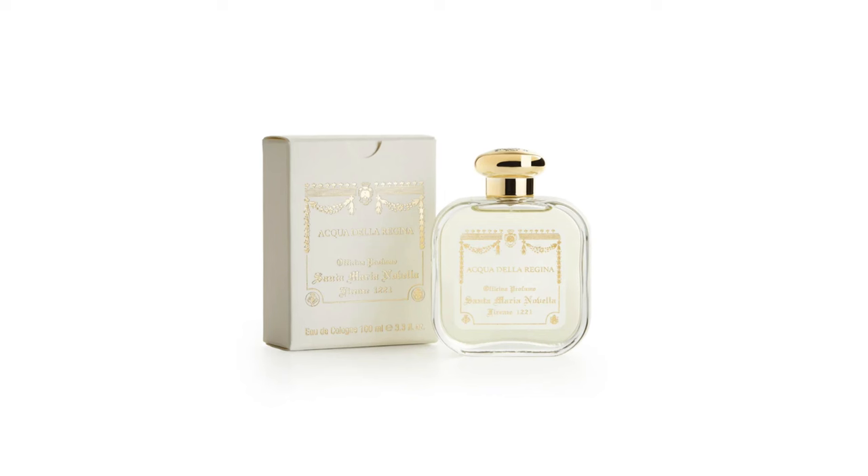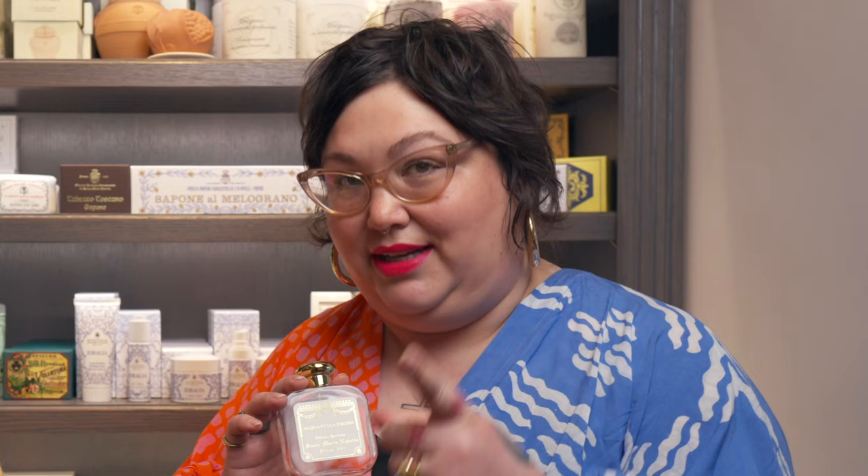I have the Acqua della Regina, formerly known as Santa Maria Novella Cologne. That's another thing for your fragrance heads — there's no Santa Maria Novella Cologne anymore, it's called Acqua della Regina. This is very much like your 4711, your Florida water. It's citrusy, bergamot-y, herbaceous, green — apply liberally. This is for someone who doesn't like sweet or florals but still wants something really fresh. You can't overdo it. And wasn't this created for Caterina de' Medici? Yes, it was. She commissioned it from the monks, and here we have it today. For your history people — maybe your mom's into that.